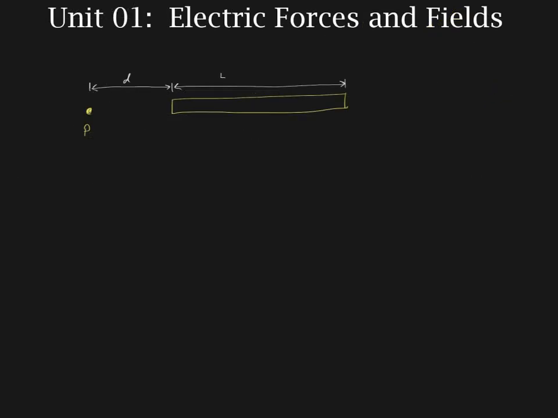Okay, so let's take a look at the case where we have a bar of charge and the charge is uniformly distributed across the entire length of the bar, and we just want to know what is the electric field out here at point P. So we're just looking for the electric field. Now, Coulomb's law, remember, for point charges we adapted so that E was equal to KQ over R squared. And that's going to be central and fundamental to our understanding of how to do these.